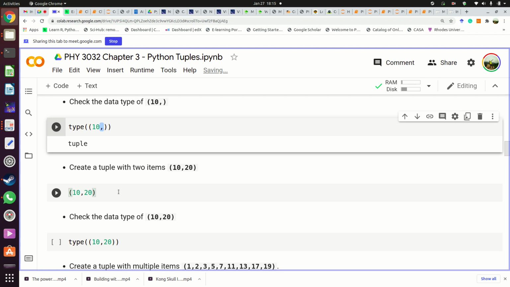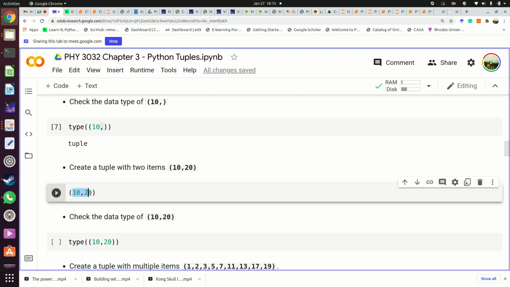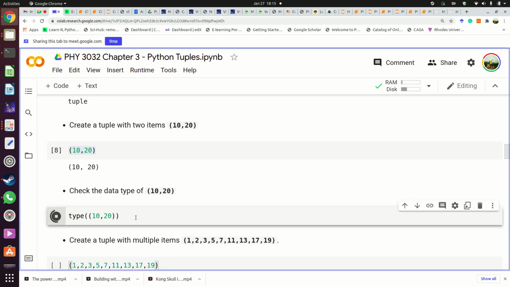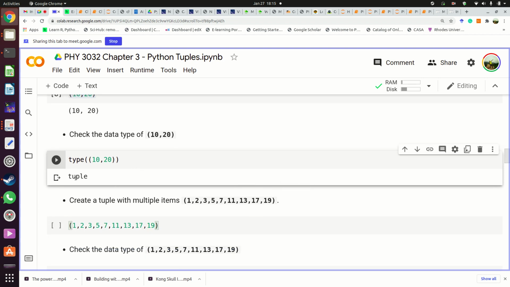You can also create a tuple with more than one value. In this case, the values in your tuple have to be separated by commas, just like in a list. Then you give it to the type function, you ask what this is, it tells you it's a tuple.